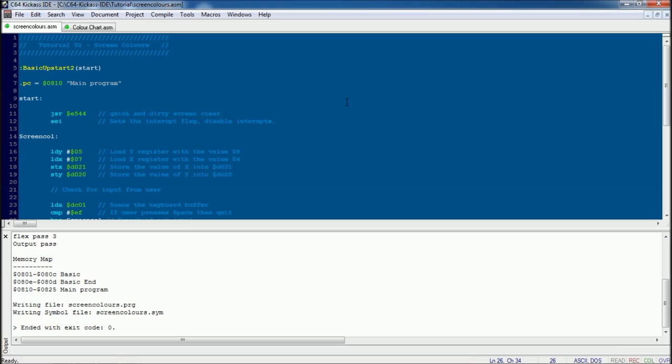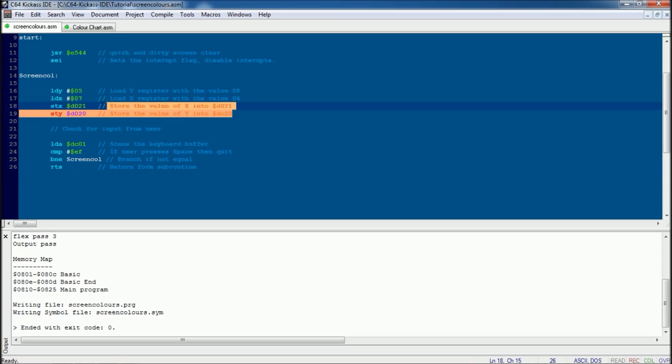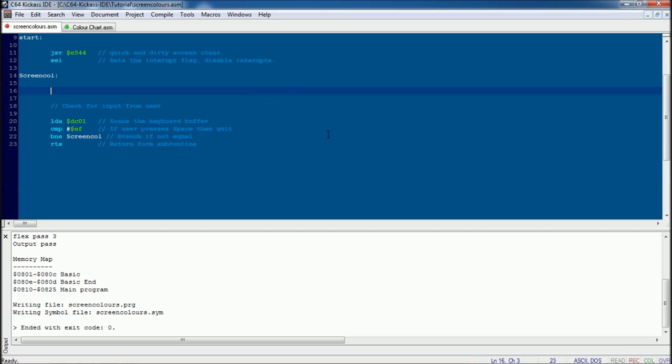Now actually, I'll add another thing into this as well, so we get another command. Now what I'll do is I'll remove this for now, and what we're going to do is we're going to use the command increment. And then in there, we're going to put the screen, which is D0 20. Now, what that does is that'll basically cycle through all of the different colours, and it will create a weird little sort of raster effect. So, if we compile that to have a look at it.